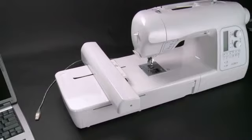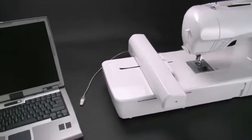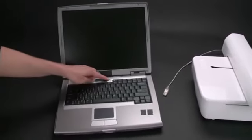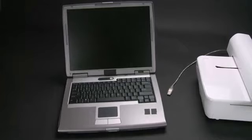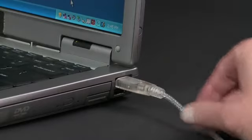For correct startup procedure, make sure the embroidery unit is attached to the machine, but leave the machine turned off. Boot up your computer, but do not open the H-Class 600E program yet. Connect the USB cable between your computer and the machine.